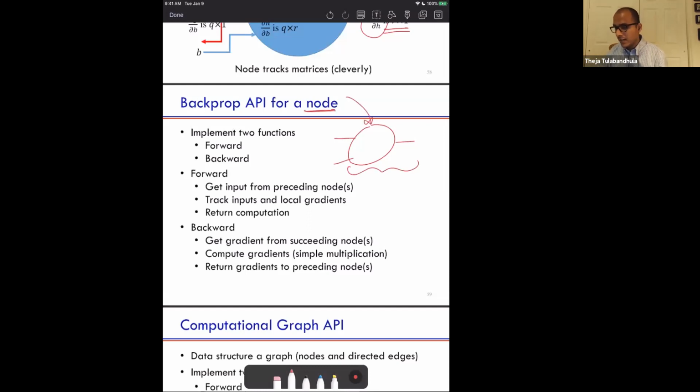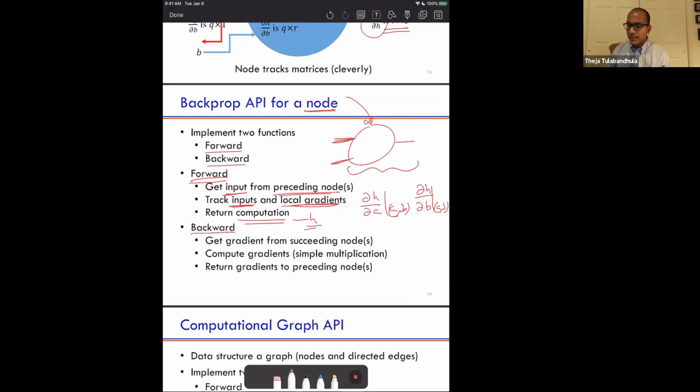This would be a node, a function that would have two additional operations. You can think of that as a class now. A node is a class which has two operations, where in the forward operation, you get inputs from the preceding nodes, or from somewhere, and you remember those inputs, and you also compute the local gradient. Because you can compute the gradient of h with respect to a at a given value of a and b, and similarly the gradient of h with respect to b at a given value of a and b. Okay, this is the forward operation. And what you need to return is just the value of h, because that's what you want. You got some input, you want to produce output, so you return h.